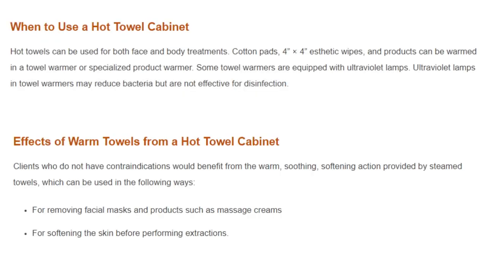When to use a hot towel cabinet? Hot towels can be used for both face and body treatments. Cotton pads, 4 inches by 4 inches aesthetic wipes, and products can be warmed in a towel warmer or specialized product warmer. Some towel warmers are equipped with ultraviolet lamps. Ultraviolet lamps in towel warmers may reduce bacteria but are not effective for disinfection.